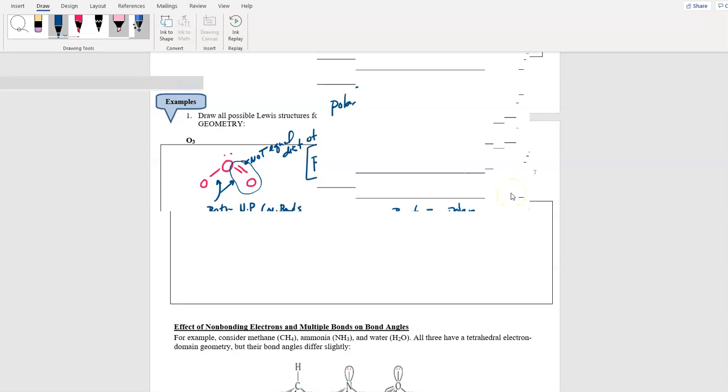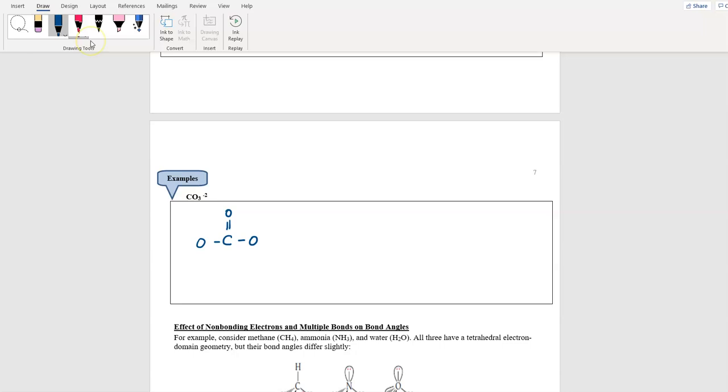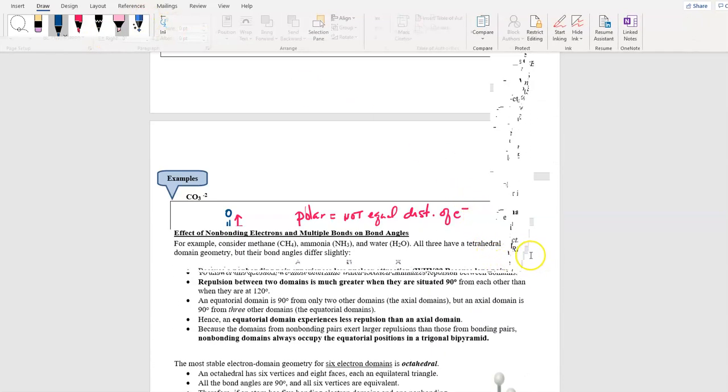Okay? For C double bond O, and I'll just draw one of them, it looks like it cancels, but does it? You have 3 polar bonds, but are they equal in distribution? Not on top, not that one right there. You have more electron density on top. So it's going to stay polar due to not equal distribution of electrons. And that's what you explain. It's not equal. They're all polar, and they're all the same polarity, but you don't have equal amounts on all 3 sides. Okay, so same thing for question number 2.